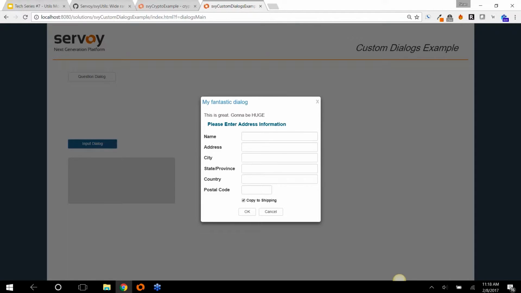This is my fantastic dialogue, which captures address information. And I didn't design this form, and I didn't lay it out using the solution model and a bunch of code. In fact, the API is built on the solution model, which if you're not familiar with Servoy's solution model, it allows you to do everything that you can do at design time. You can do it programmatically. The downside to it is that it can be pretty bloated. So this sort of simplifies that and allows you to quickly build forms and capture input. So I'm going to fill this out pretty quickly, and we'll see what it looks like.